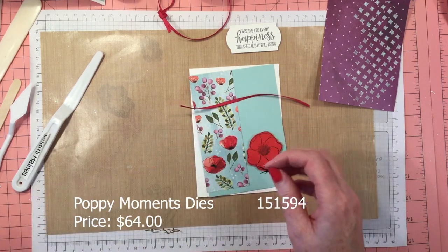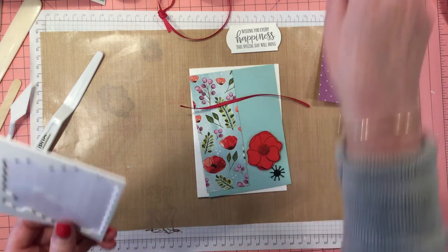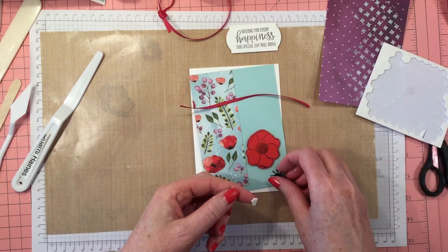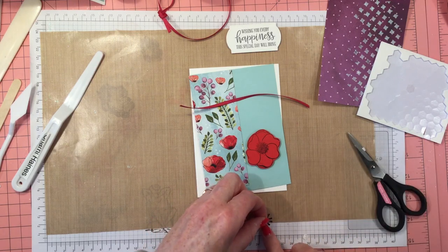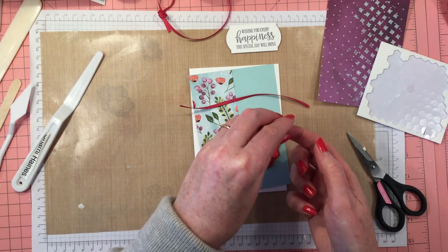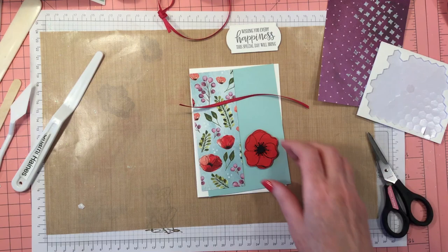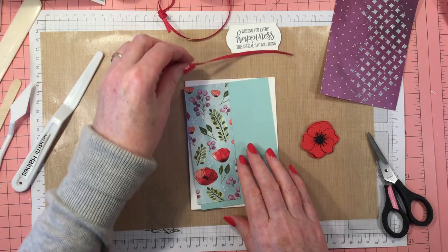Now on that little stamen, can I suggest you use a little dimensional? I can't reach it, I'm too lazy to go over there, so I'm just gonna cut that. A little dimensional, even smaller than that. Hence why I like little dimensionals so much. And tease up the stamens. And he just sticks straight over. Look at that. How easy was that? Put a couple of dimensionals on the back so he's ready to go. Okay.